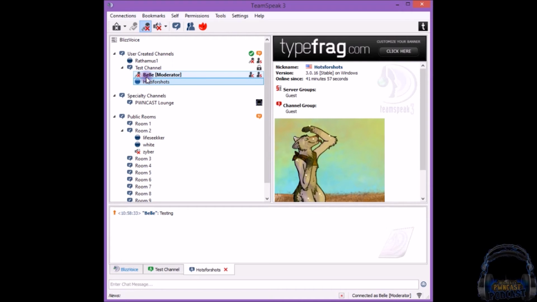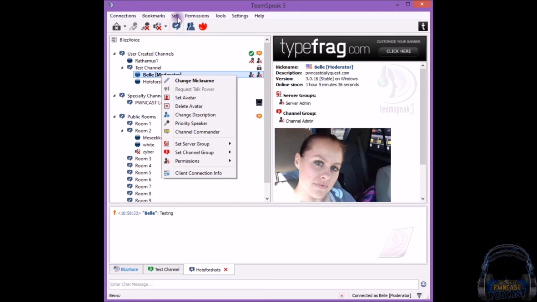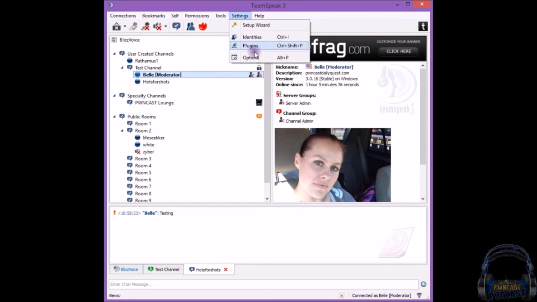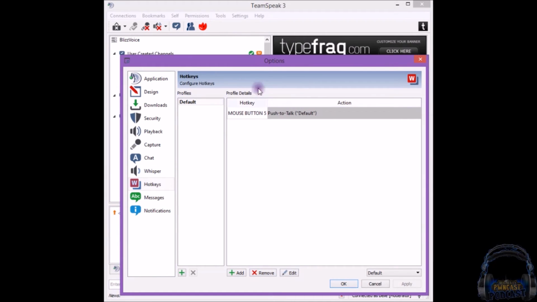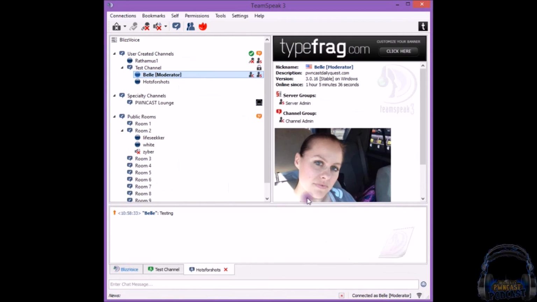This is really good for fast muting needed if you have children aggro in the background and you're in your TeamSpeak. A lot of us do have children, or even just really loud people in the room that you're in when you're on TeamSpeak. Once you click your hotkey button again, bam, you will see magic happen. If you want to delete your hotkey, all you do is select it and hit the remove button and you're done.